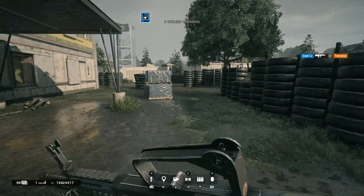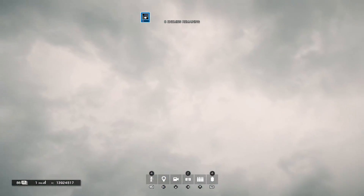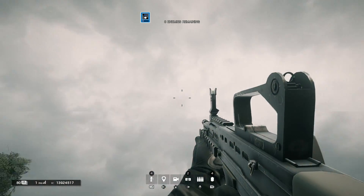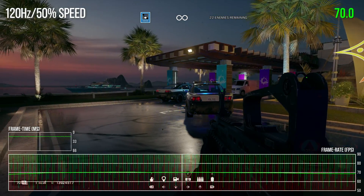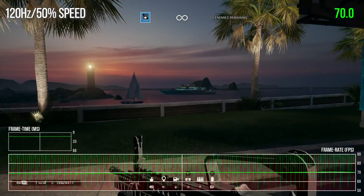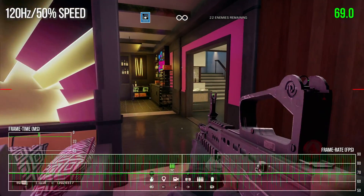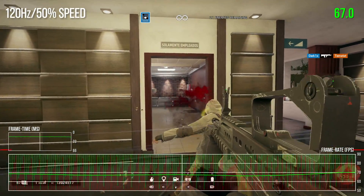Fundamentally, you're still getting over 60 frames per second crammed into a 60Hz output, so you're seeing incomplete frames and tearing. But something fascinating happens when you run this game with 120Hz mode active. Instead of incomplete frames packed into a 60Hz feed, you're getting all of the visual information. The framerate output by the machine is definitely higher than 60fps because our performance analysis tools, which are based on actual video output, can track all of the frames. Our framerate measurement in the top right is matching the internal counter on the bottom left.